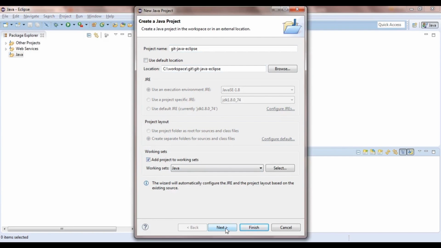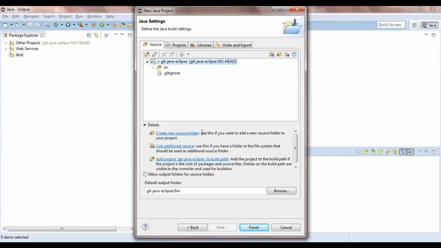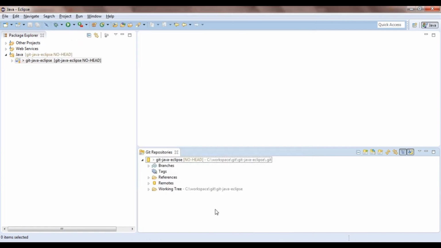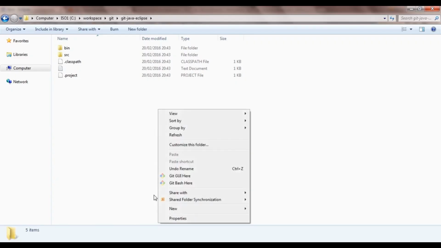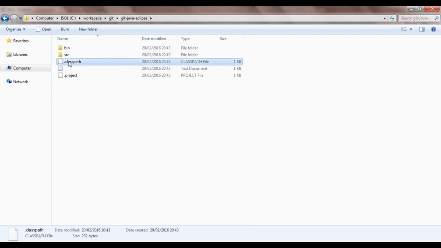Click on next, and now it's creating the git ignore file, and we'll see what is in this file. Click on finish. The project got created, and it shows a greater than symbol. It states that a few files were created in this directory and are not saved yet. What are those? The .classpath, .project, .gitignore, src and bin folder. We'll see that later.